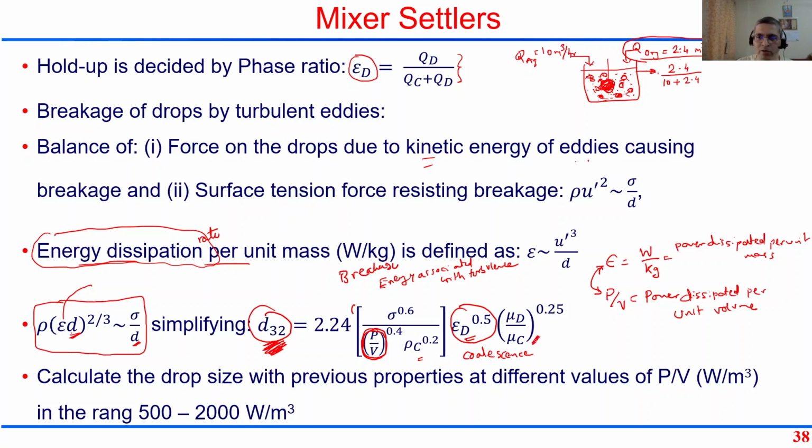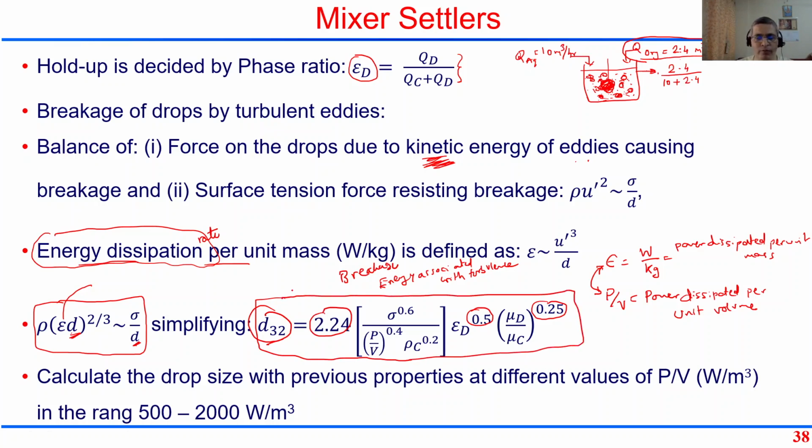And this mu d by mu c correction is there. It is actually the correction that surface tension is not the only force. Viscosity of the continuous phase and viscosity of the dispersed phase also dampen part of the turbulent energy. So again, this is an empirical correction term, but these terms have a meaning, and these exponents are fitted, and the constant is fitted to match the experimental data. One such set of constants you can take based on some literature. Let's assume that this is valid now.